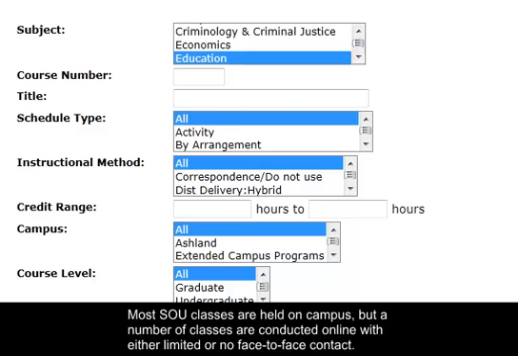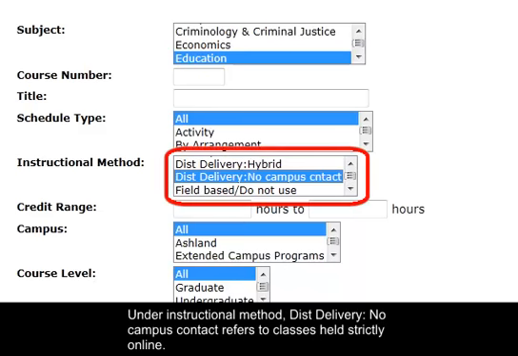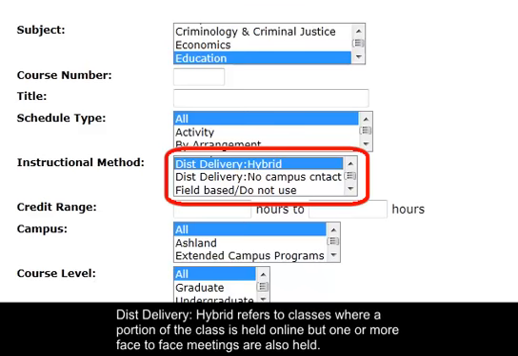Most SOU classes are held on campus, but a number of classes are conducted online with either limited or no face-to-face contact. Under Instructional Method, Distance Delivery No Campus Contact refers to classes held strictly online. Distance Delivery Hybrid refers to classes where a portion of the class is held online, but one or more face-to-face meetings are also held.